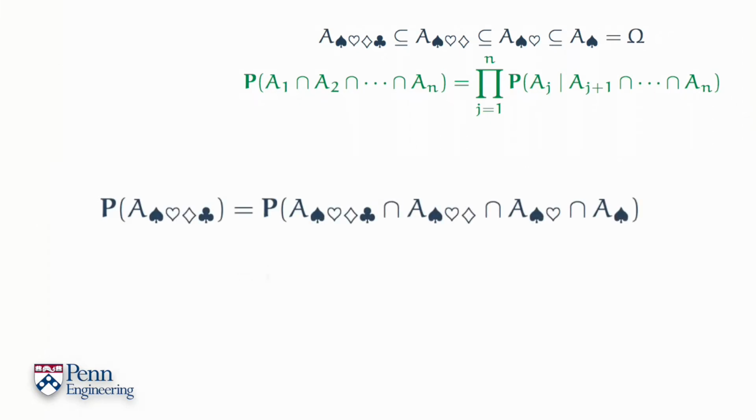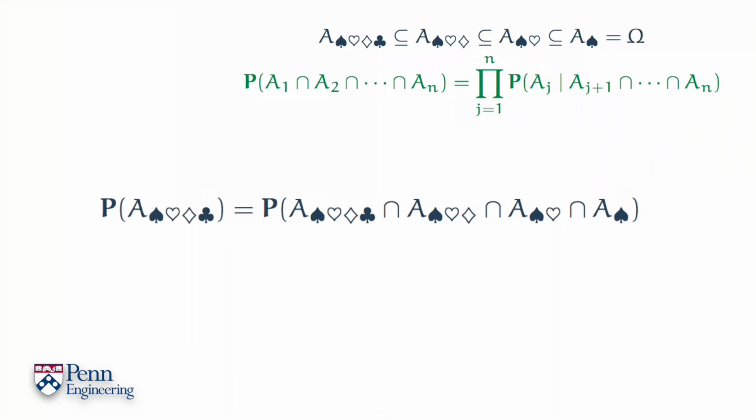Now, the event that every player gets an ace, because of the inclusion relationships, is the smallest of the 3 events above it. And therefore, the intersection of the 4 events is exactly the smallest of them. And now you look at me and say, oh, this is strange. You want the probability of an event, and now you've complicated it by introducing other things. But wait, there is a method in this madness.